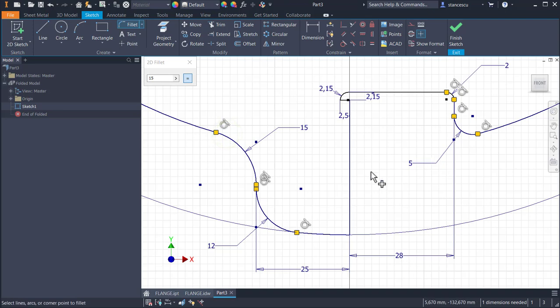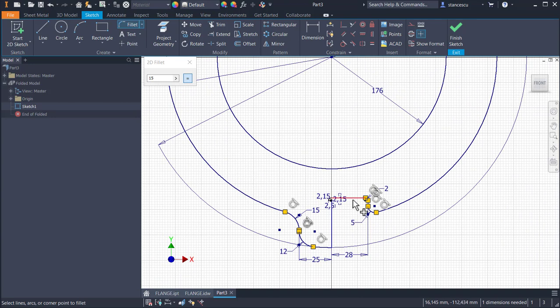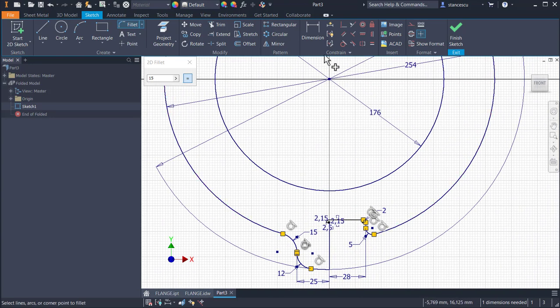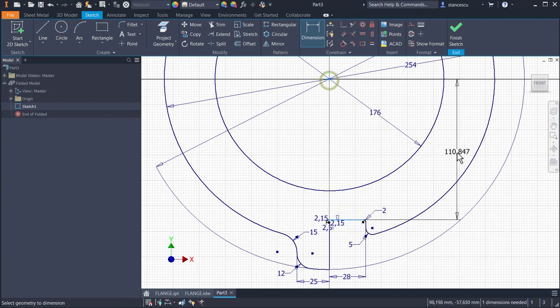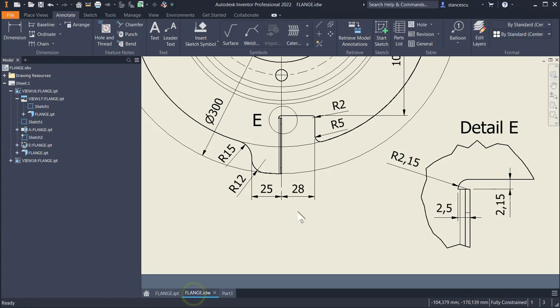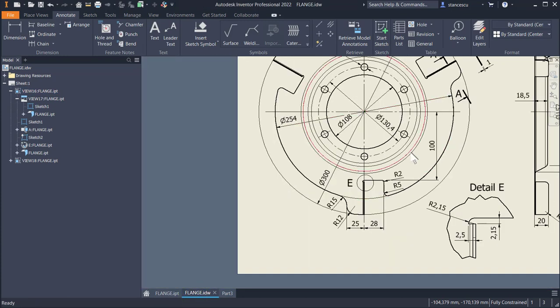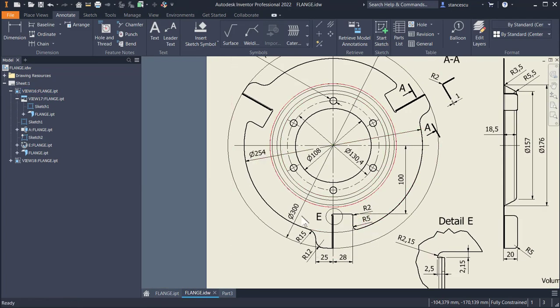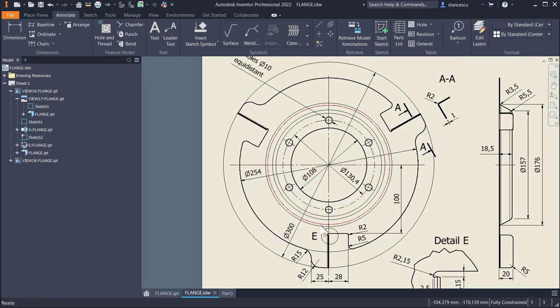One dimension needed, and that dimension is the distance from here to the center. Dimension of 100 if you take a look to the drawing. Now it is fully constrained. Once again we see here 100, and now all these lines and arcs I multiply in a circular pattern for 3 times.